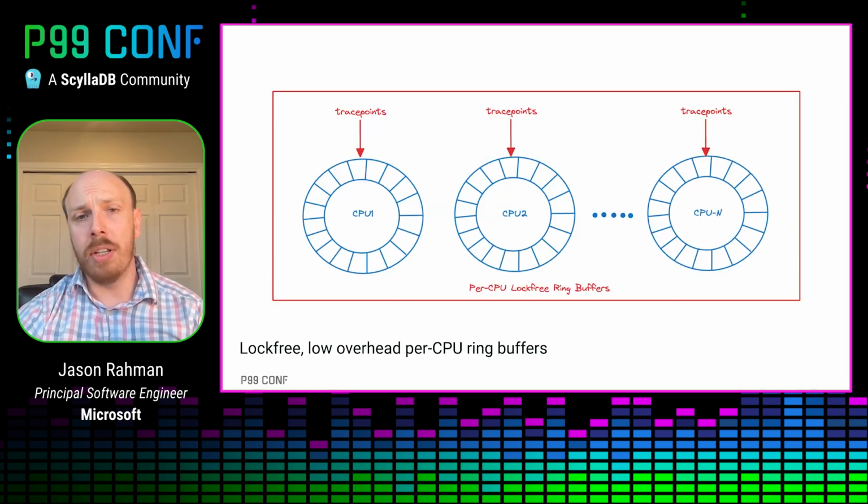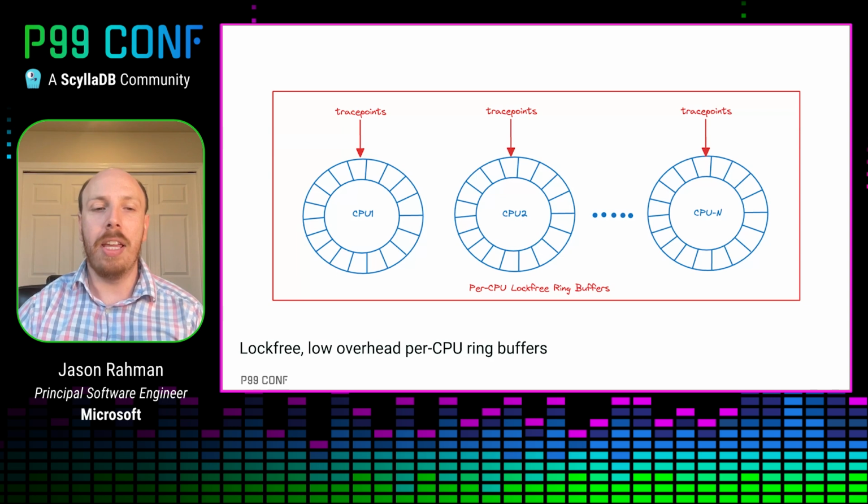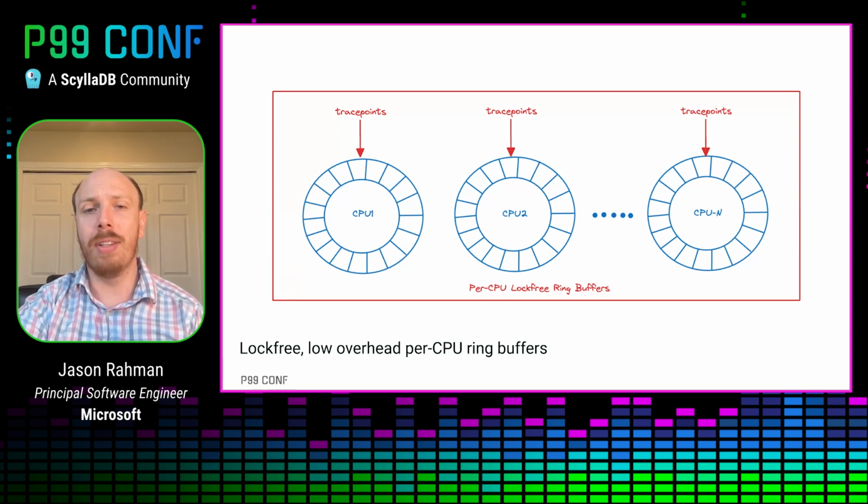The way Ftrace works internally is that every single CPU in the system has a kernel mode per-CPU ring buffer. As trace points are hit and events are generated, those events are placed into these lock-free ring buffers. Each of these ring buffers is very low overhead. There is no locking, there is no cross-core contention. The events are placed directly into the ring buffer and then made available to the rest of the Ftrace subsystem. So there's very, very low impact on the rest of the running system when traces are being collected, which is important to get results that are accurate and representative of the actual running application.